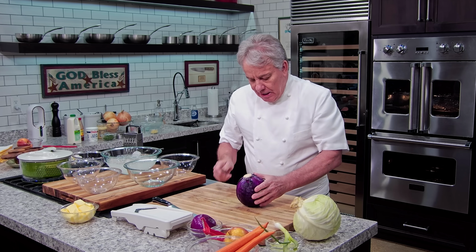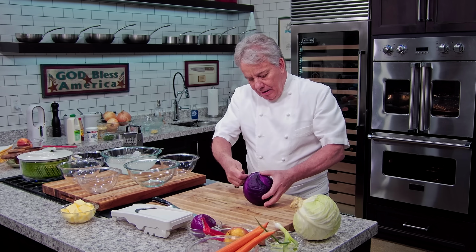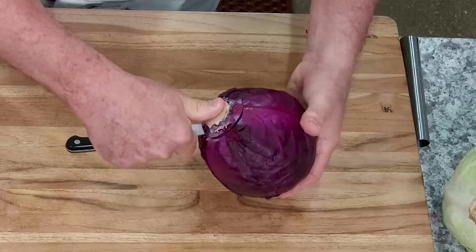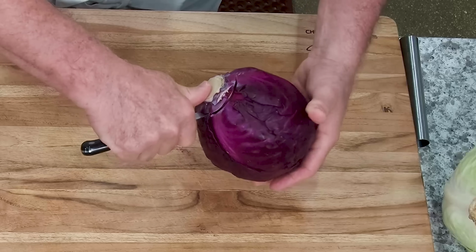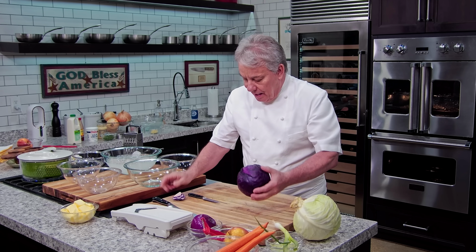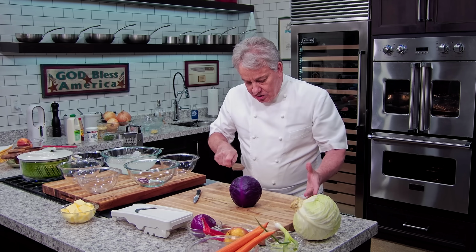Let me get going. So, if you're comfortable with a paring knife, you can remove the core. It's not difficult to do. You keep your thumb on the root end, and you remove it. See, it's not that difficult to remove. But if you're not comfortable doing that, then skip it. Don't do it. Boom, and just cut it in half.